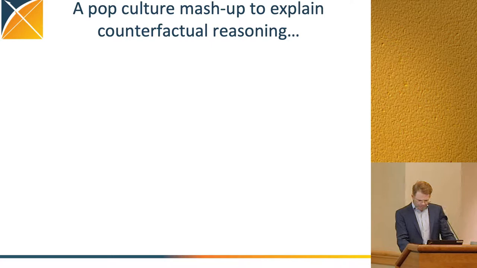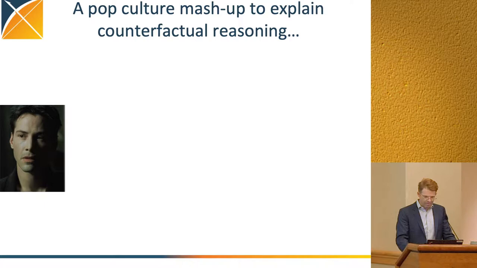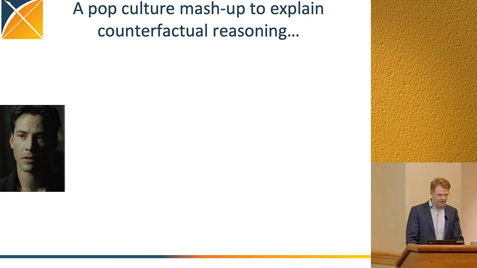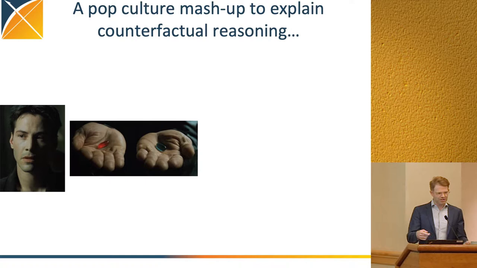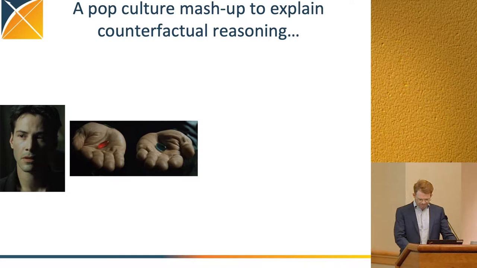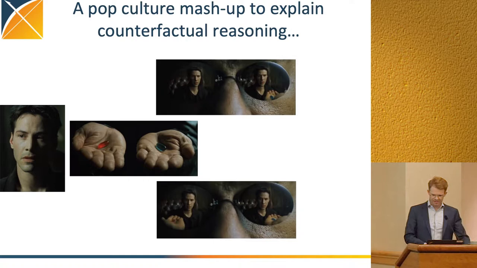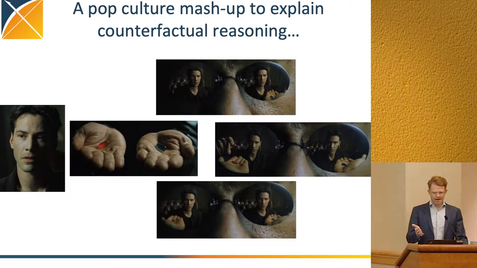So here's a little pop culture reference that I've lifted from a colleague of mine. This is Keanu Reeves in an old 90s movie called The Matrix. Keanu is living a horrible life as a programmer in a dark room when Morpheus comes along and gives him this choice: take the red pill or the blue pill. I can't remember which is which, but one of them will take him to the Matrix, this incredible, realistic future where he gets to be a hero, and the other is that he gets to stay in his cave and program computers. He decides to take the red pill, so I suppose the red pill is the Matrix, and off he goes. So it's at this point in time that the counterfactual approach has gone on.